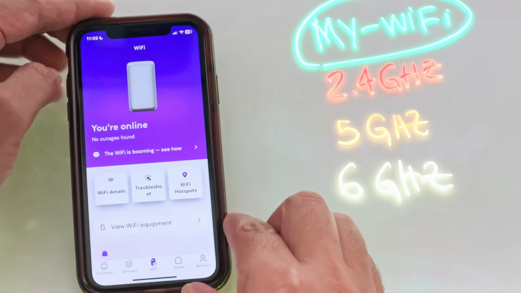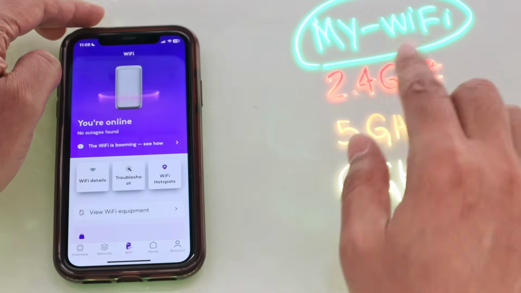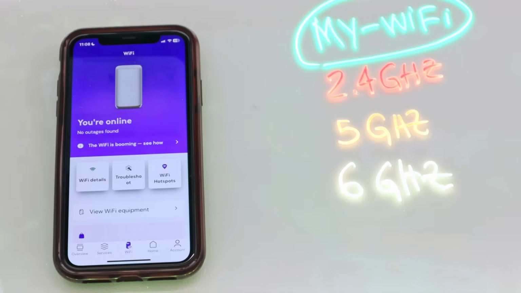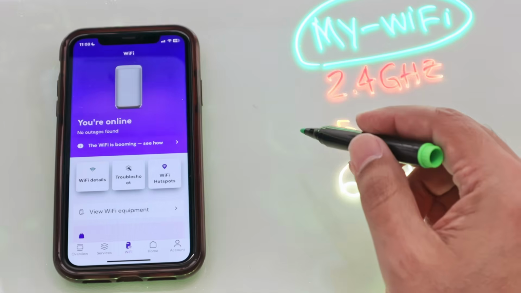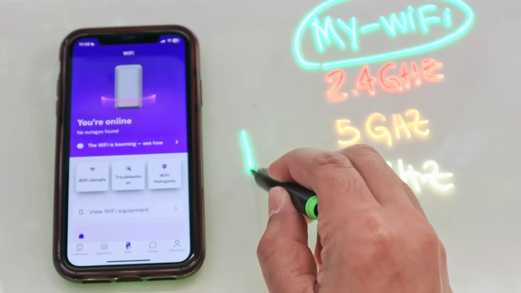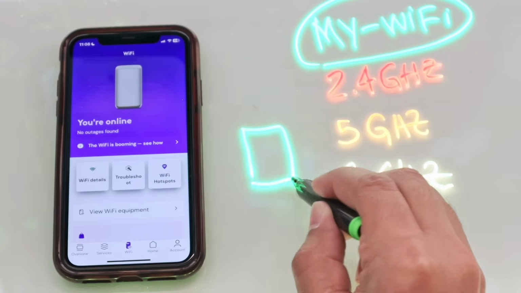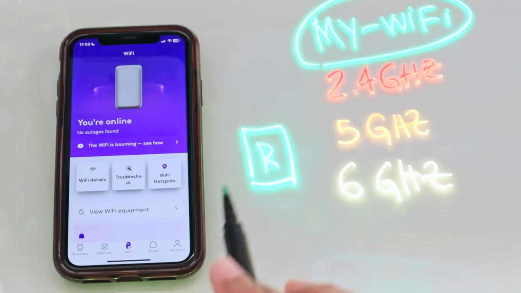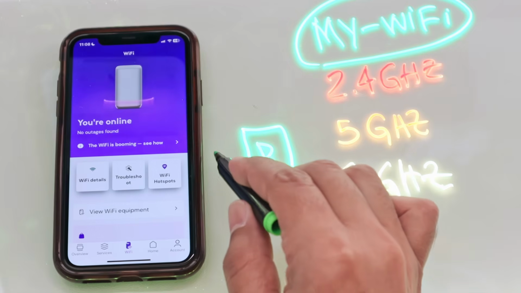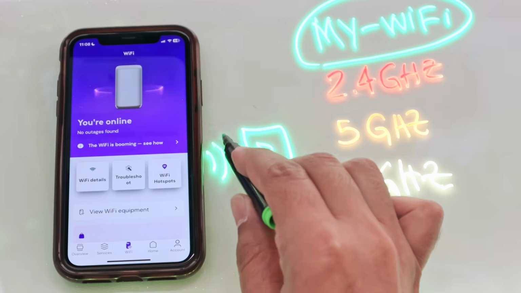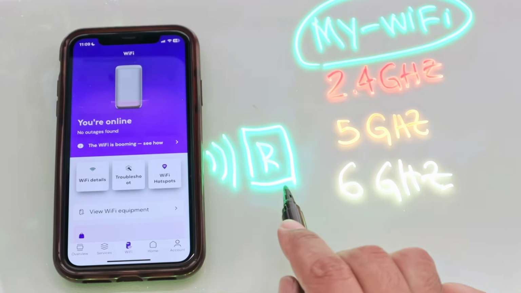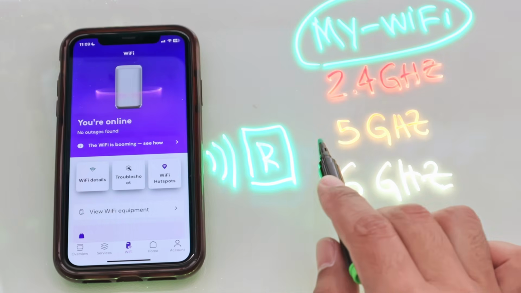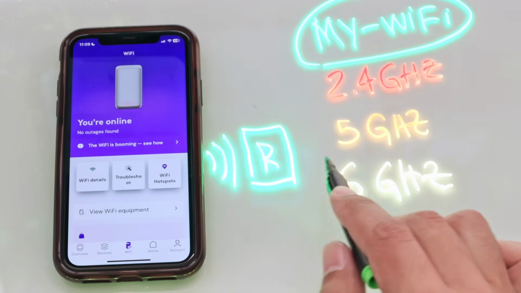So let me just explain basically how it works when you have just one signal. Right now I have one signal, which is my Wi-Fi, and then I have here my router, which is a Xfinity router. There we go. And when I have a device like my cell phone or a camera, the device is communicating with the router, and the router is going to negotiate with the device.